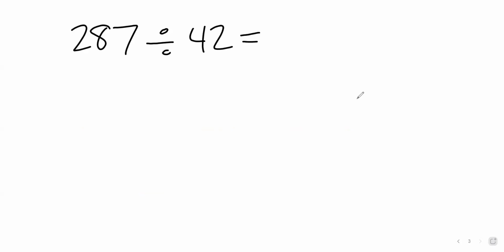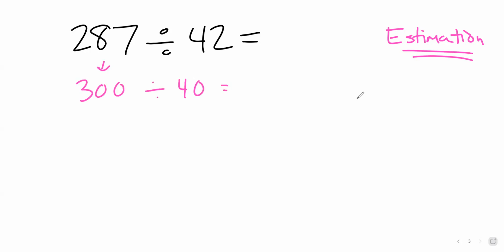So if we're estimating quotients, the answer to a division problem, let's say we have something like 287 and we are going to divide that by 42. I'm not going to know that off the top of my head, and I'm not even going to worry about the exact answer yet. First, I'm just going to estimate. So the first thing we want to do is get that estimation. If we think about what we've done in the past, that just means I'm going to do some rounding. So let's see here. This is about 300 and this is about 40.